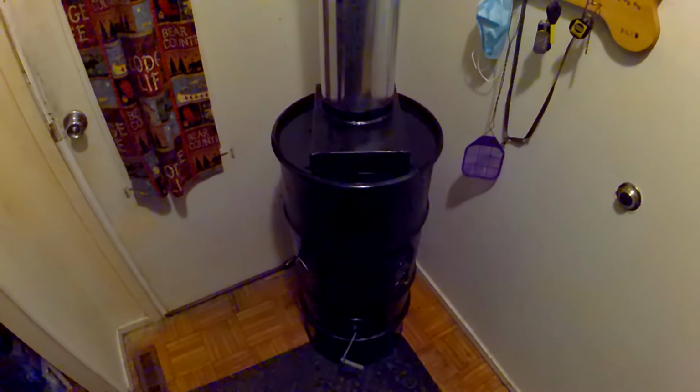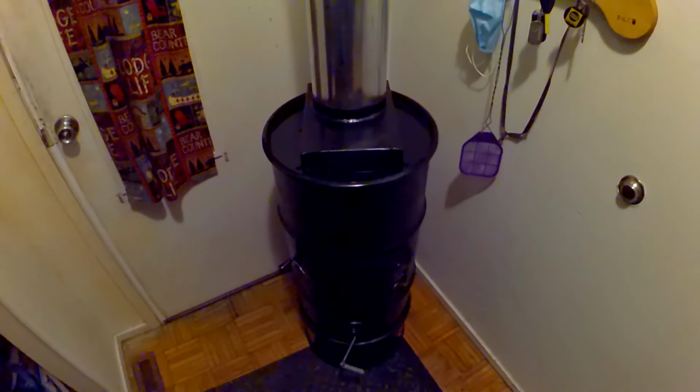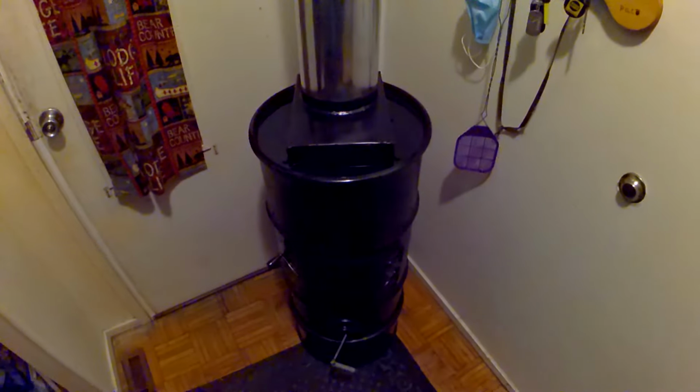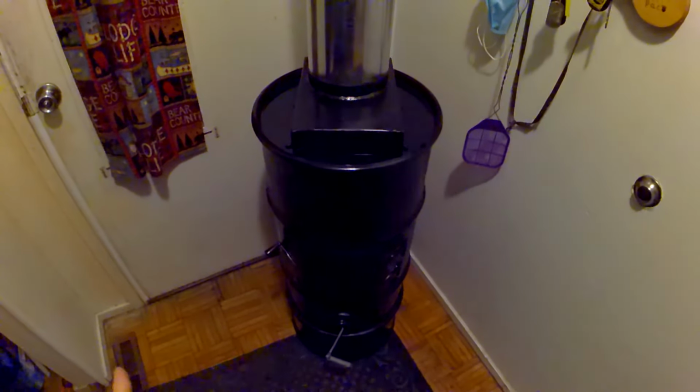Well, you want to build a barrel stove easy? Here you go, here's the video for you. This is a brand new one I built. This is a 30-gallon barrel that's been converted to a stove, and it's actually 2 barrels to get the parts for this, and I'll show you what I mean.